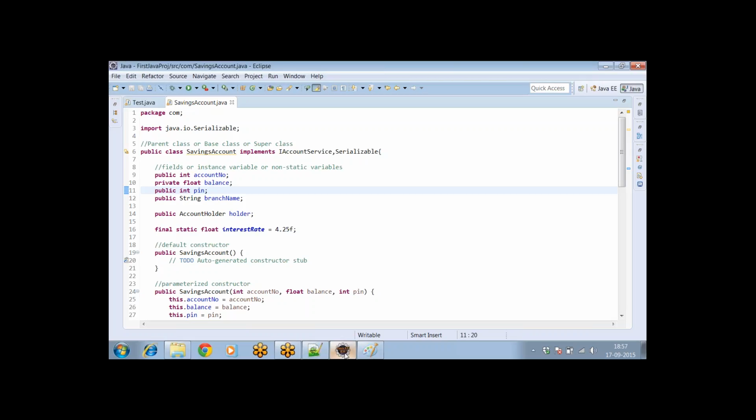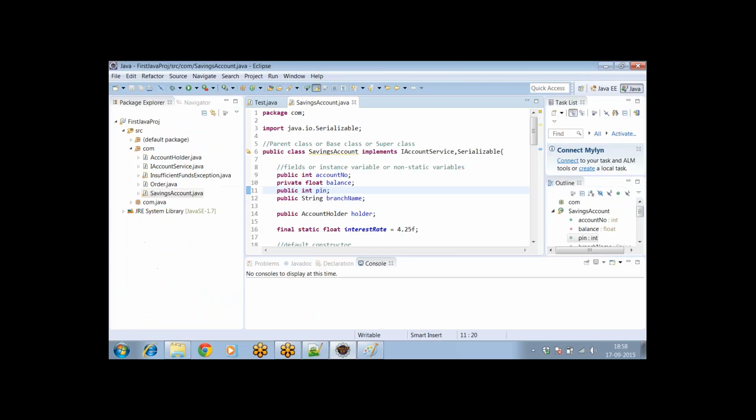Hope you got it. So this is the first step if you want to write the object state to the file: serializing the object, making the objects eligible for serialization.